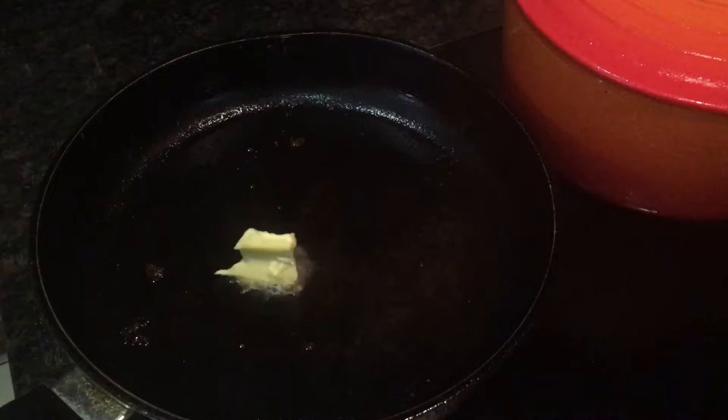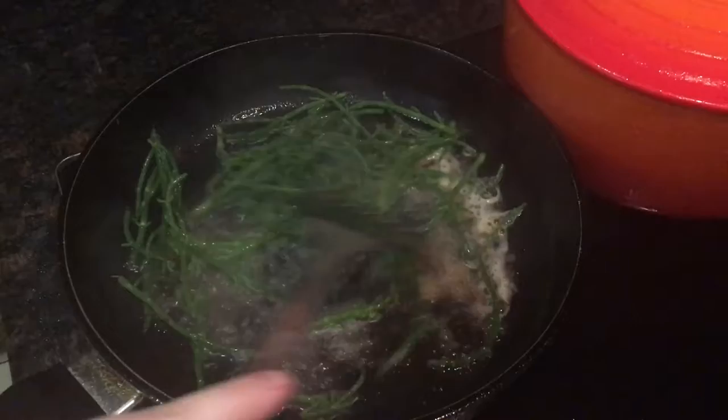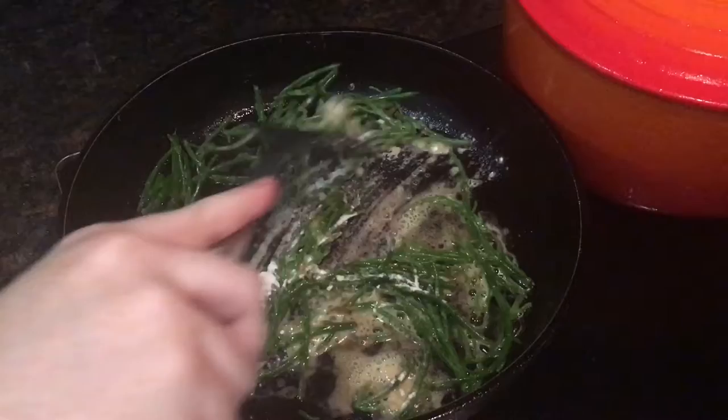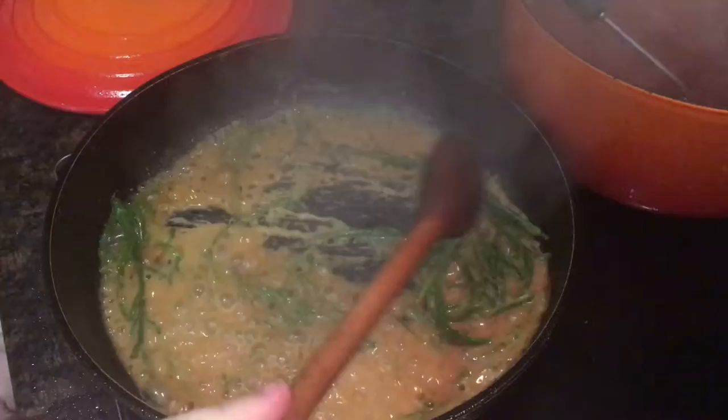Make the sauce by adding a knob of butter to the pan that you cooked the swordfish in, and once that's melted go in with about 100 grams of really well washed samphire. Stir fry for literally 30 seconds before you go in with a tablespoon of plain flour — or potato flour if you want it to be more Japanese. Mix that in so it's all coating the samphire. Then add two ladles of the hot dashi broth, one at a time, stirring it in to let it thicken with the flour before you add the next one. Stir it up to let it thicken again.